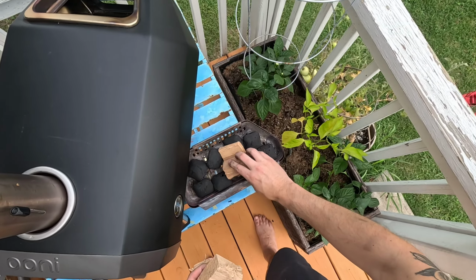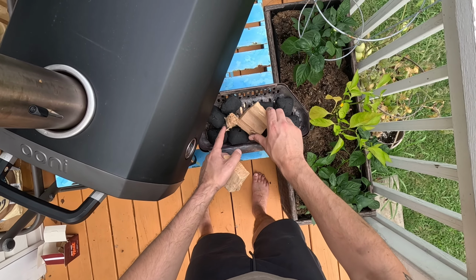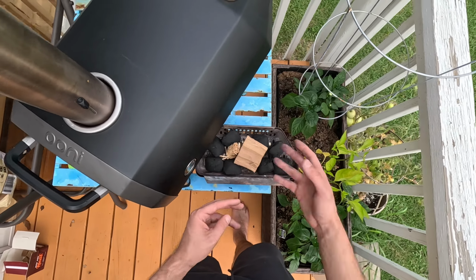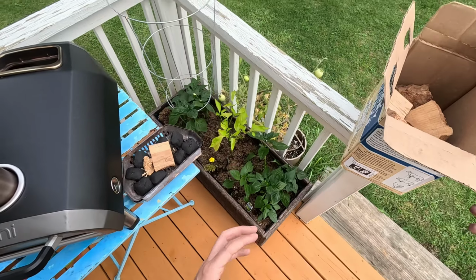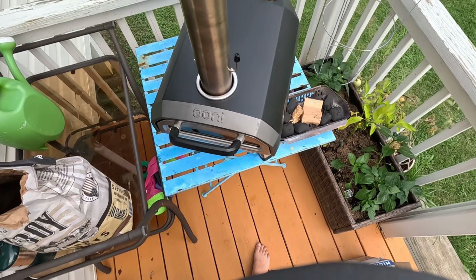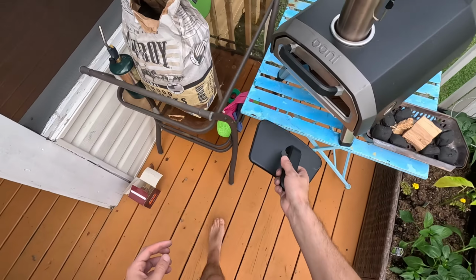So much better. So I'm hoping that this will inspire you to maybe pick up a pizza oven, because I really genuinely think they do make a difference. Now, I do the wood-fired charcoal version. I plan on later maybe getting the propane gas add-on. I think it's like 120 bucks or something like that, for convenience wise. But for straight up taste, man, you can't beat the wood-fired. So we're gonna stick with that for now.